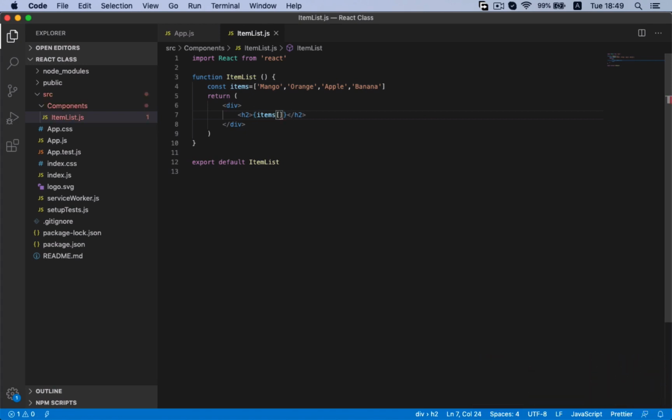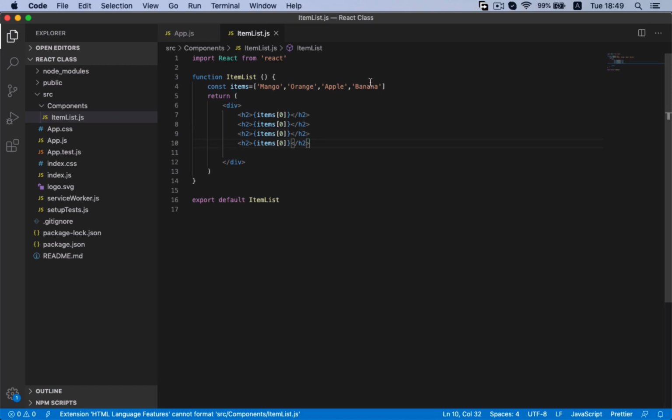Since it's an array, we are going to start with 0. Then I'll copy it again 3 times, because I have 1, 2, 3 more items. Oh, sorry, we forgot to take the whole thing here. Okay, great. So 1, 2, 3, and 4.